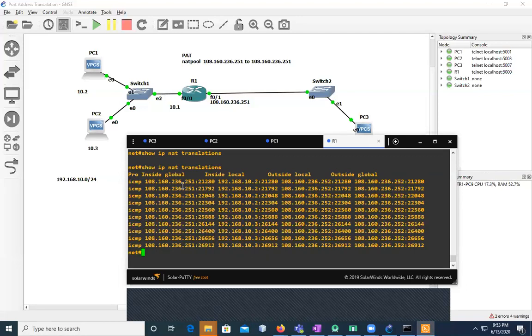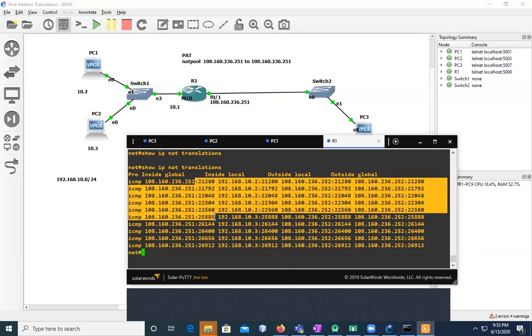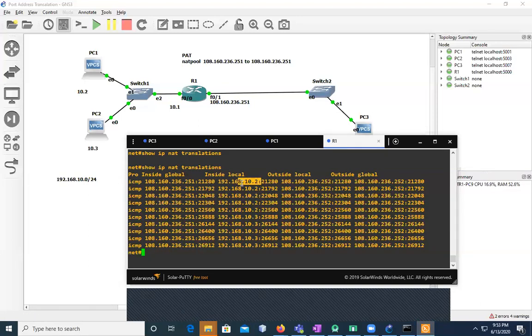In dynamic NAT, it can have a different IP, because it was taking it from the range pool of IP addresses. Here we have only one. You can check the port numbers are changing. And for inside 10.2, 10.2, even for 10.3, the IP address is the same, but the port numbers are changing. Are you understanding? Yes. That's what PAT is. PAT will take the same global IP, but it will keep on changing your port number.